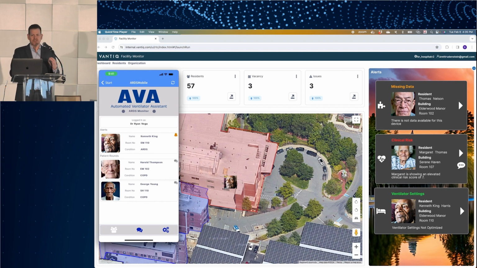So what did Vantic do behind the covers to do this? It took in the real-time ventilator information and noticed that there was a recent blood gas analysis from the labs, and combined those to generate what's called the Berlin score, which simply rates the patient's level of acute respiratory distress: moderate, medium, or mild.